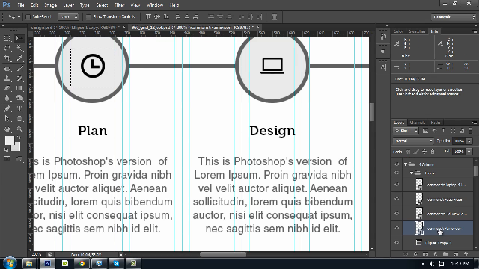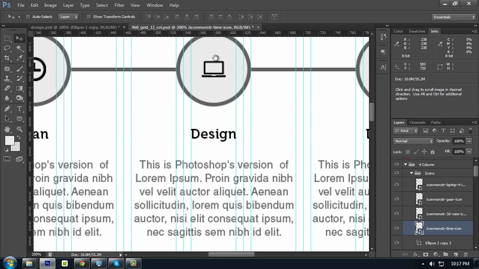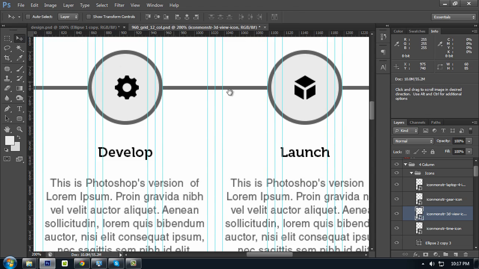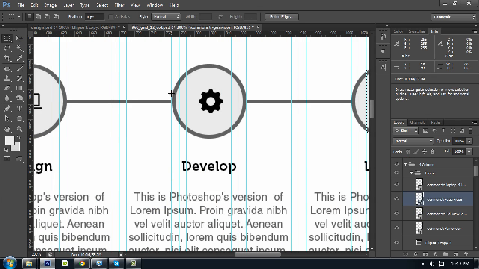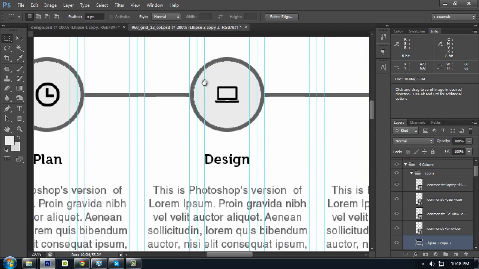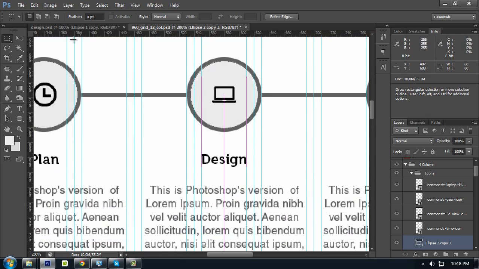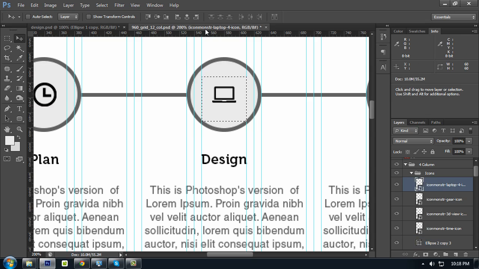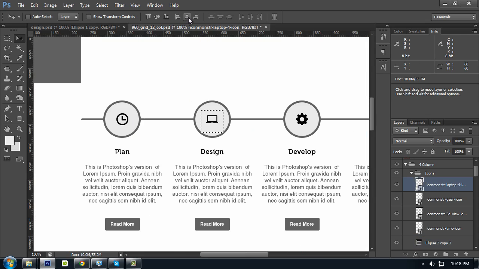No, this one for 3D view, center it as well, gear icon, center it, laptop icon, center it like that.